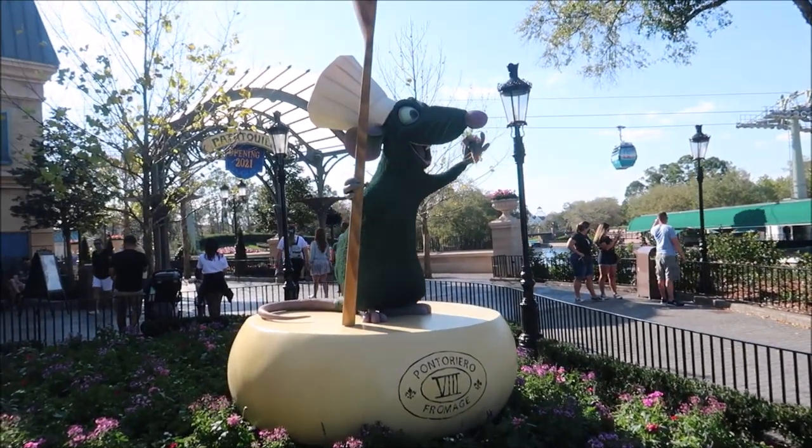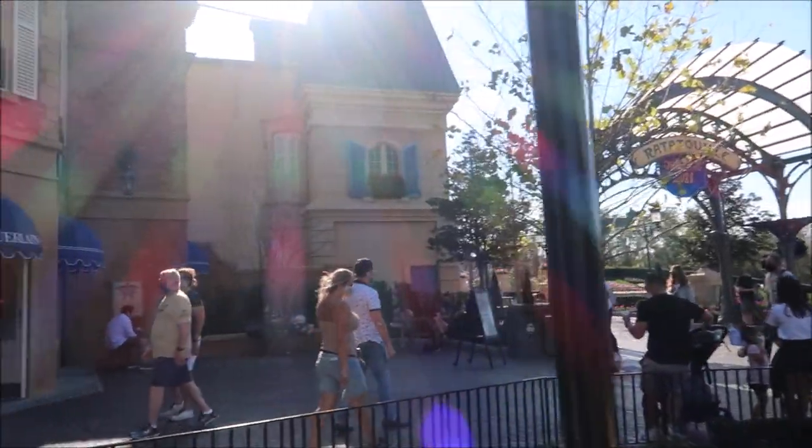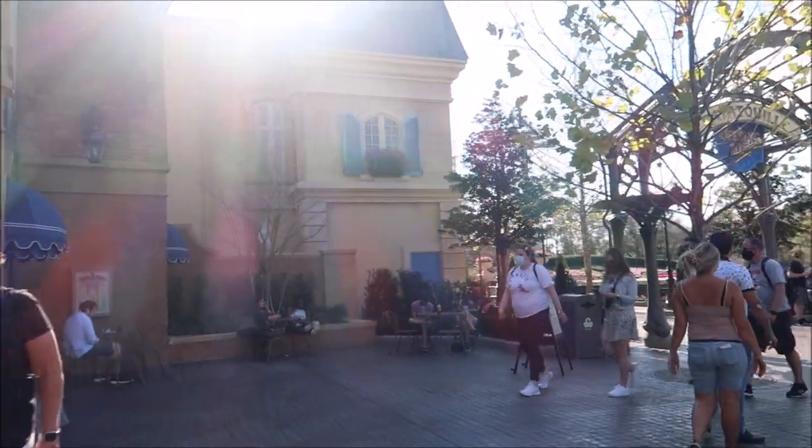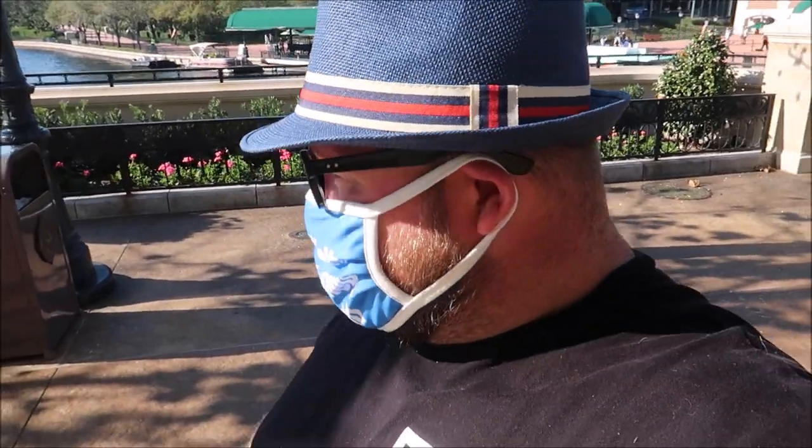Speaking of having its own ride, I'm going to use the restroom back at the Ratatouille area — they have the restrooms open there. And Remy is actually out! There he is — a Remy topiary ready for the Ratatouille debut opening in 2021. This is going to be such an amazing attraction. The whole reason this back street opened up is so they had a restroom, since they closed the restrooms at Morocco. I wanted to walk down it and enjoy it a little bit — I like the music too.